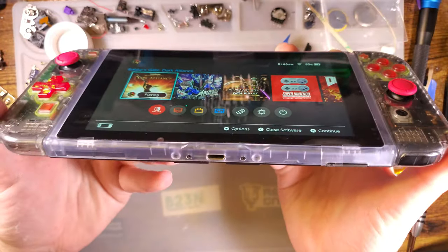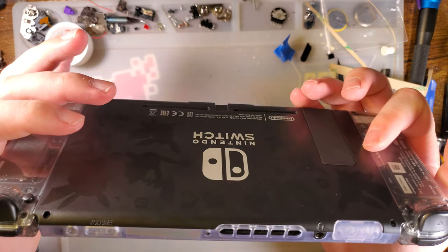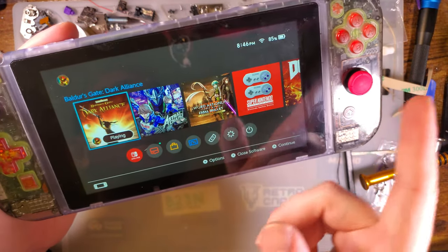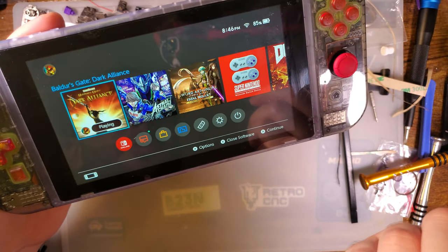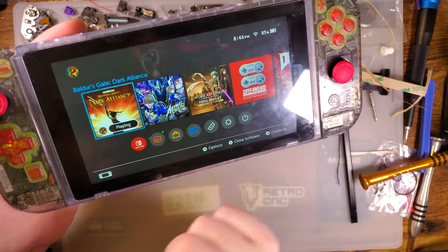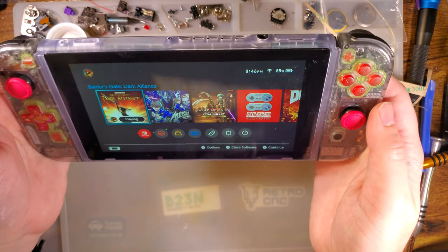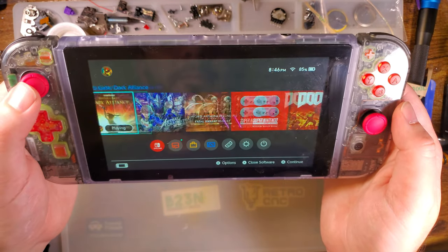And of course, if you're the type that just plays with your Switch dock, then obviously there's no reason to do this. Also, if you're looking at that new OLED model that's coming out pretty soon, obviously this won't be compatible with that model. I have no idea if that one's going to be laminated. I kind of hope it is. But at the same time, I don't really care because I'm not too interested in that model.